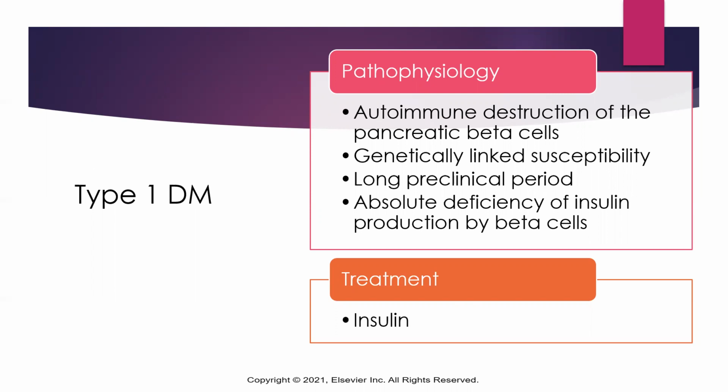Type 1, we used to call it what? When did it start? Yeah, so this was juvenile diabetes, or you'll hear it called insulin dependent or IDDM. So risk factors for type 1 diabetes. There is a genetic component, so we know that family history of it. And there's also the environmental and autoimmune components.